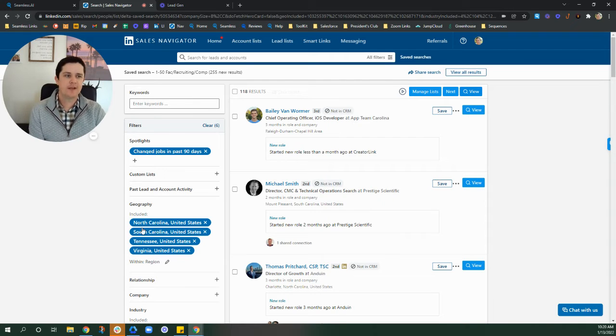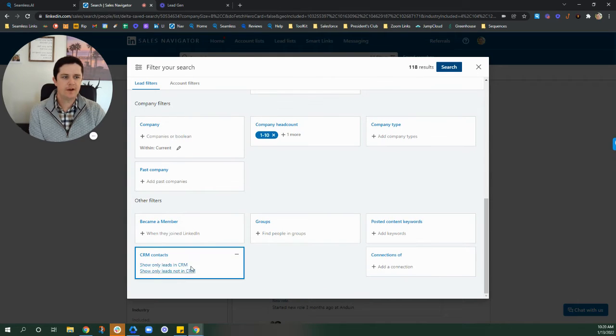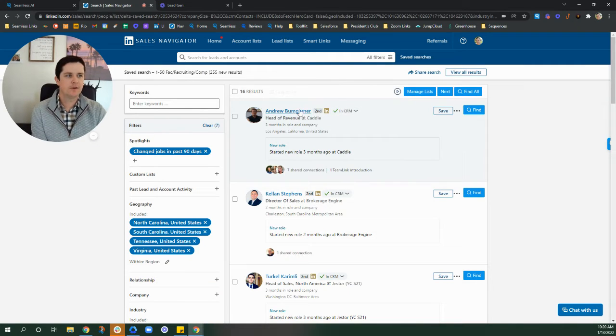What I have also found is that going off of who's in my CRM or not in my CRM is going to be really nice to help me with keeping the accounts that I already have. So 3 months ago, Andrew left his previous role, and he's already working with us and is now at a new role. So this is a perfect person to target so that I can retain that relationship with him and make sure that we're getting in the conversation with the new role over there as well. So that's something that is a trigger around a new hire, job changing, that kind of thing.